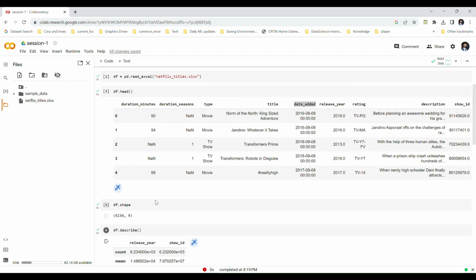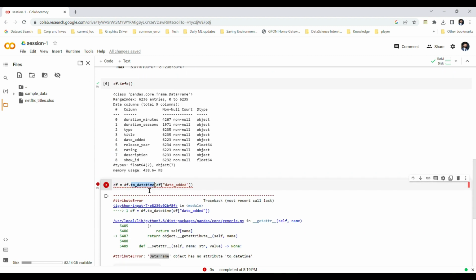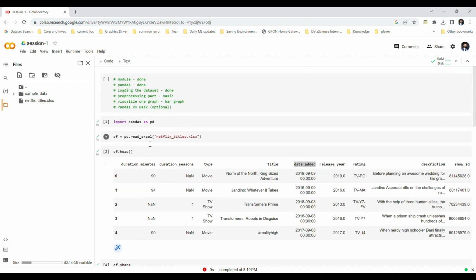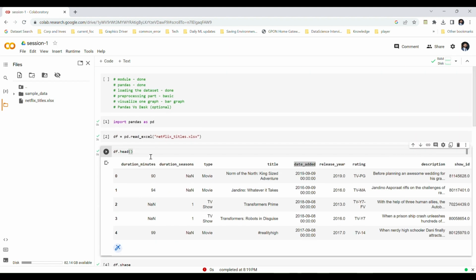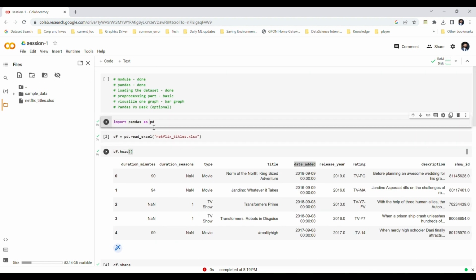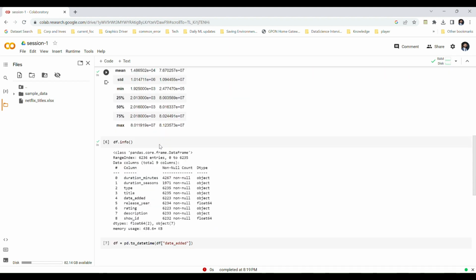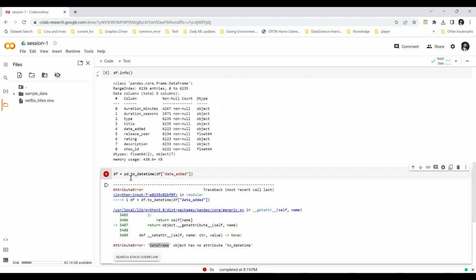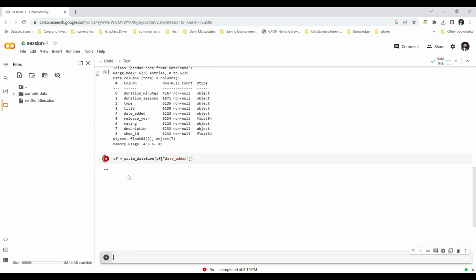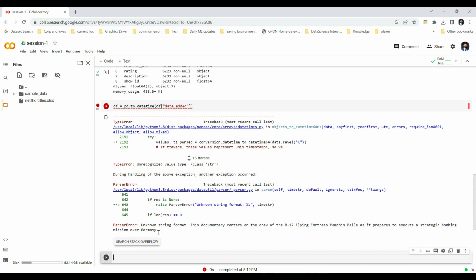So you type date type, and then all you have to do is mention the particular column. The column is date added, which we want to convert. Mention it here, and now let's run it and see what will happen.